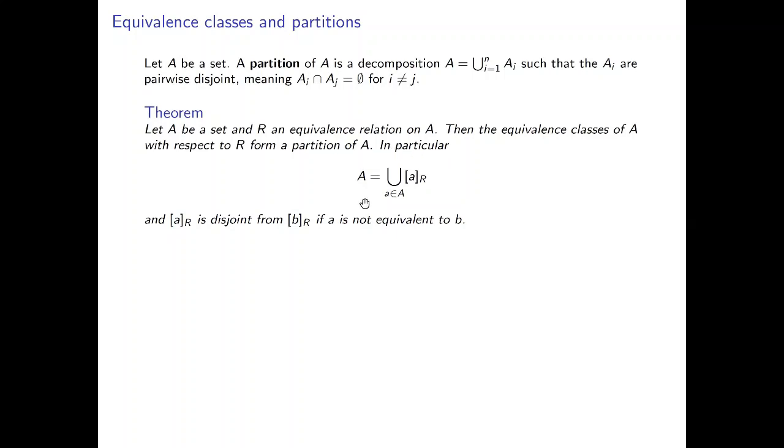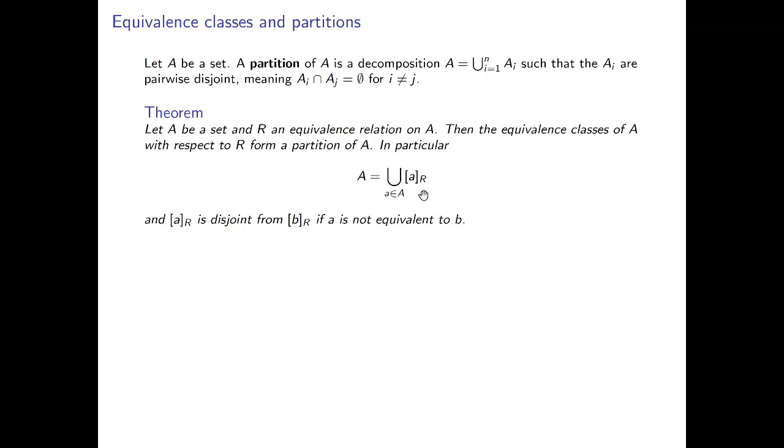Right, and so if you look at this piece of notation here, I'm saying A is the union over all elements of A of the respective classes. Well, it's certainly the case that many elements of A may belong to the same equivalence class, and so that class is repeating in the union. Of course, for taking the union of multiple sets, if you repeat a set more than once, it doesn't change what the union is.